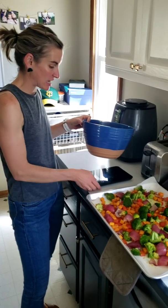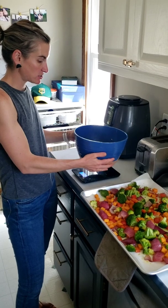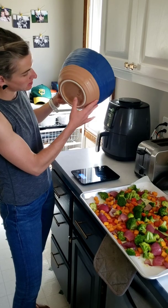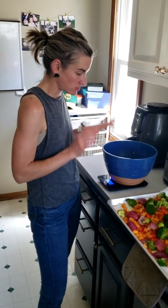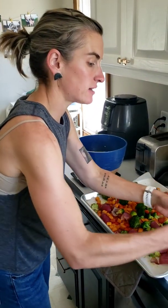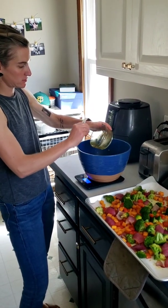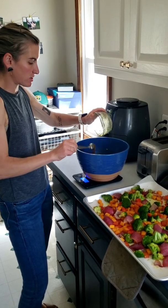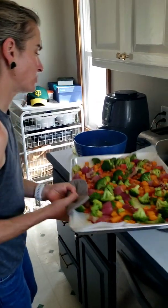The veggies are done, and now I'm going to weigh them and the sauce so that I know how much the finished weight is. One thing you can do is know the weight of your bowls. I have written how much my bowl weighs on the bottom. But if you don't need to do that right now, you can just put your bowl on, hit tare, and then I'm going to add the sauce in the bottom. That added about 60 grams of weight. And then I'm going to add the veggies in. Wish me luck.